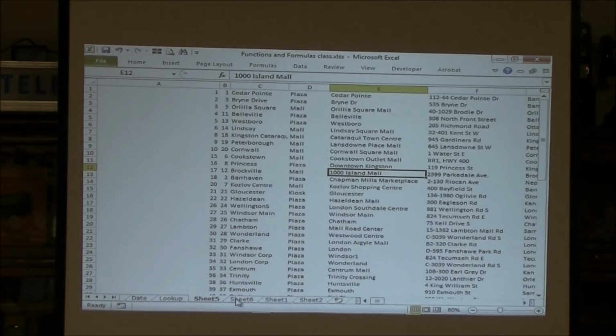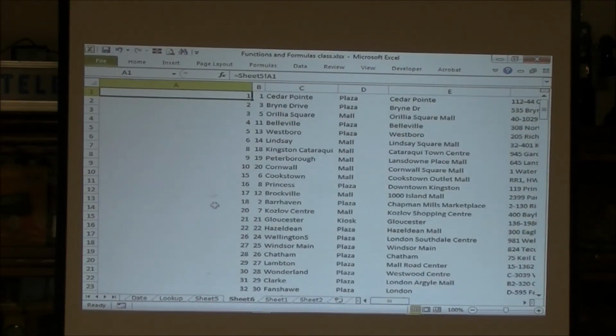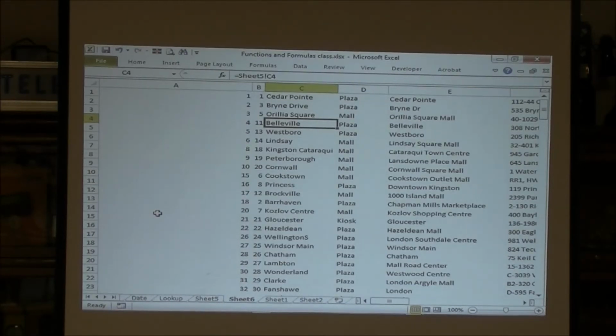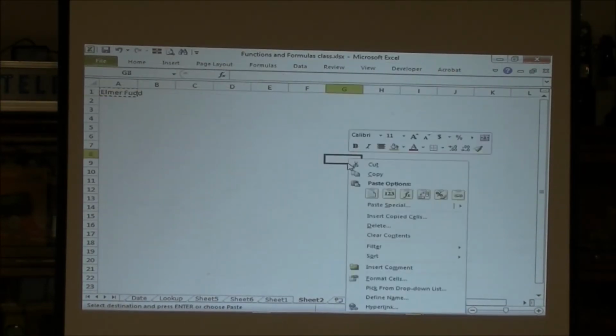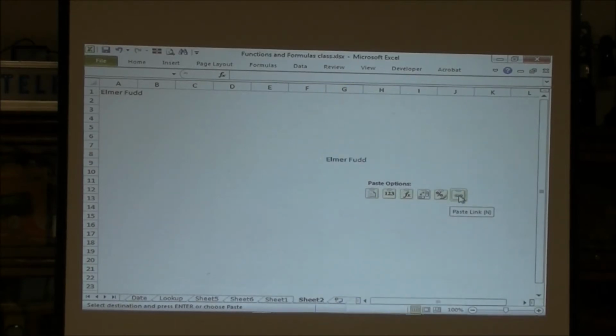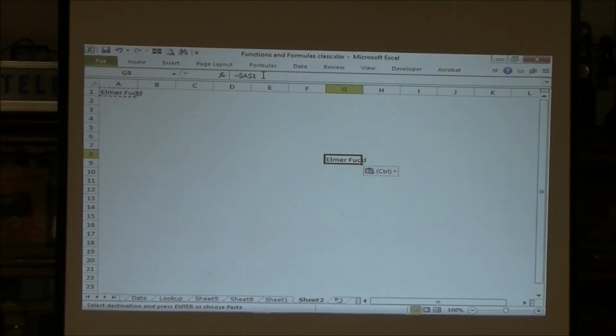Then the other way to do it is like I had here, you can have the actual link. So I can have a sheet referencing another sheet, which is referencing another sheet, which is referencing a file download from the internet. You can have all those links together. And the easiest way to do this is I demonstrated here. When you copy it, you right click, paste, and you paste link. So if you say copy, and then it just says paste link. And this has the link to that location.